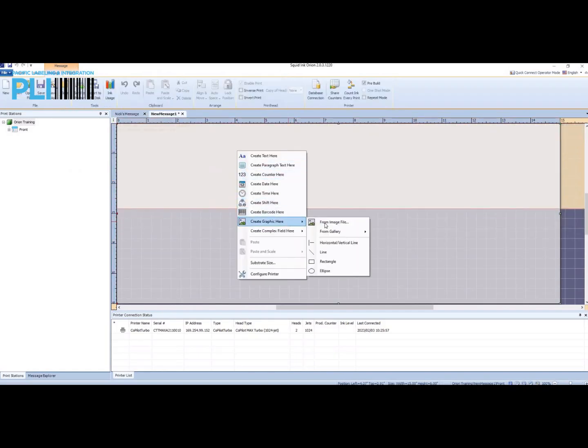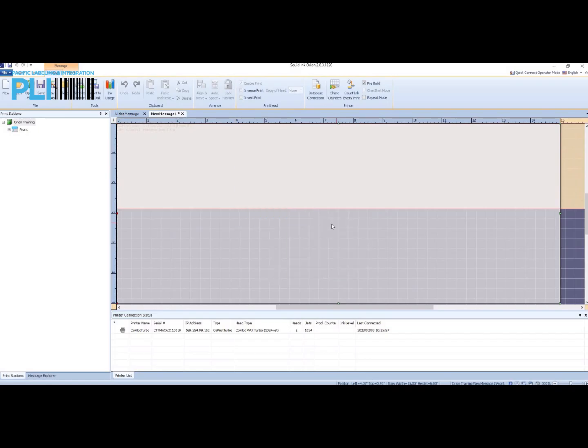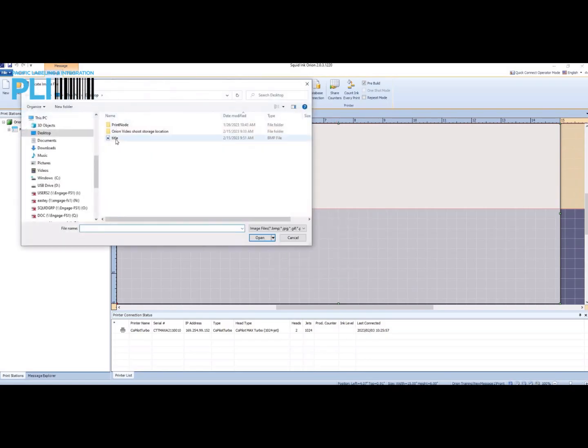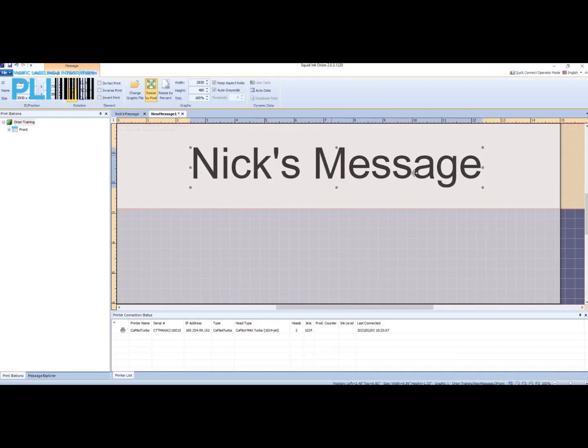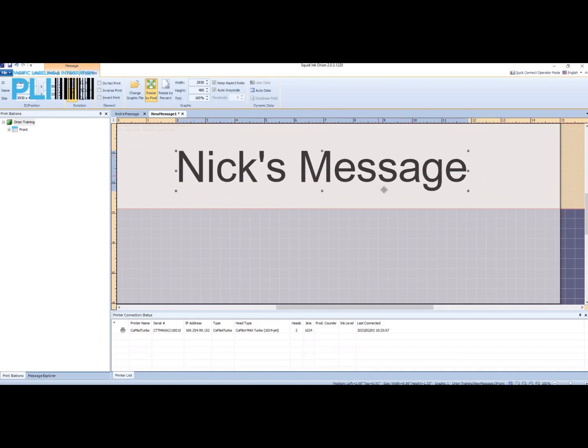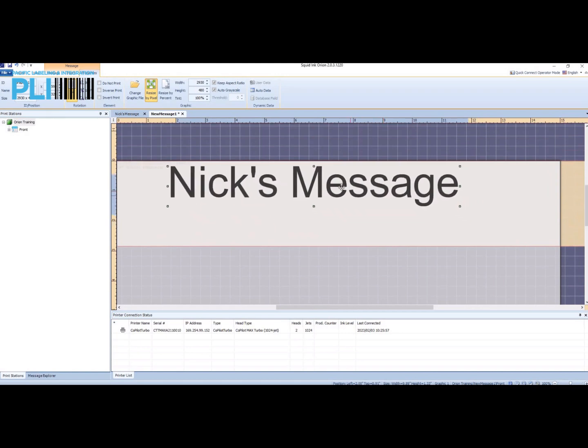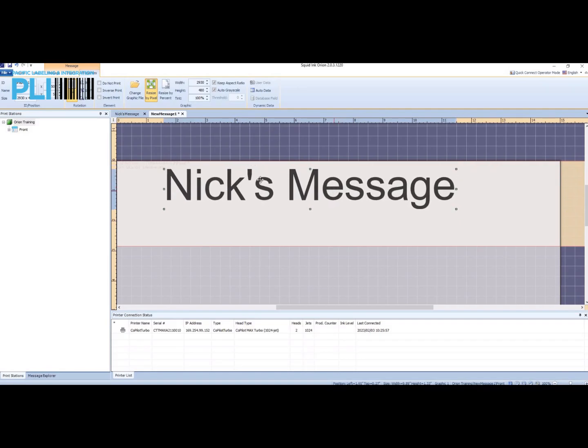Go to graphic, and I'm going to search. Here's my title, and there we go. So this is a text field that got turned into a graphic, and I can't change this now. You've got to make sure you want to save and keep what you're saving as a bitmap, but that's how that works. That's a feature there that you can use.